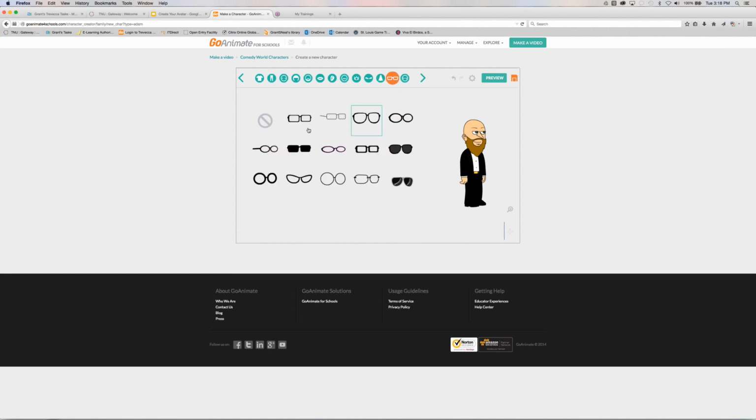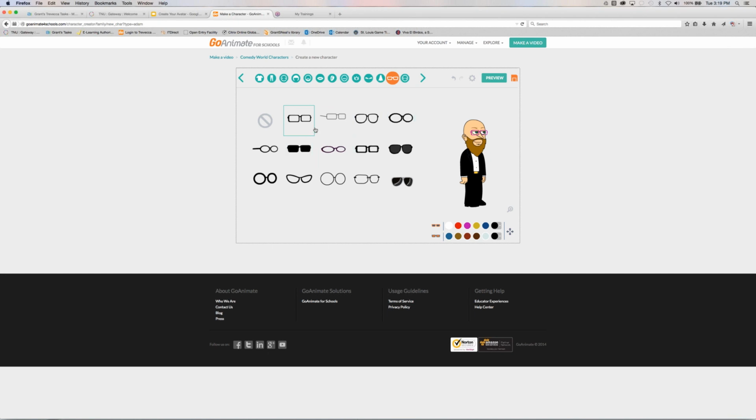Next category is glasses and sunglasses. So if you wanted to put some on your character, you can try them out. Now, the glasses tend to be fixed to certain points on the head. So depending on the type of eyes your character has and the type of head, sometimes it won't quite line up with the eyes and it'll look a little off. So if you notice that, you may have to forego the glasses. But for this head shape, it seems to be working pretty well.